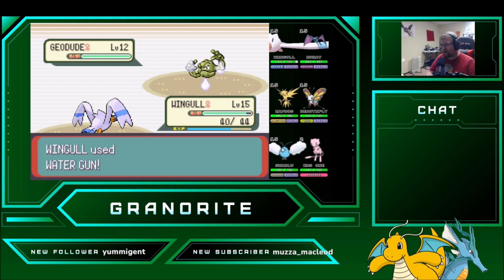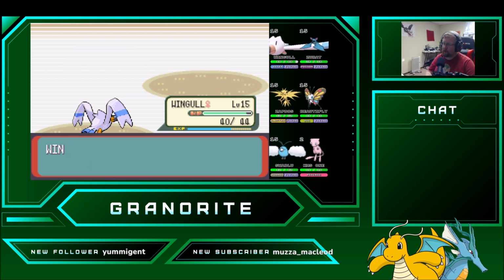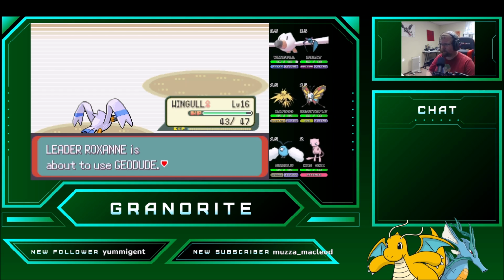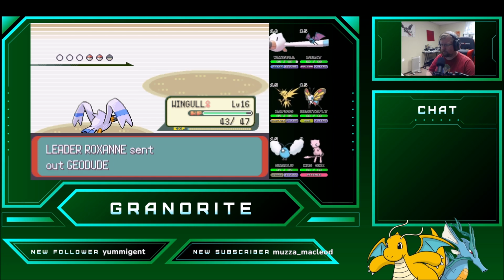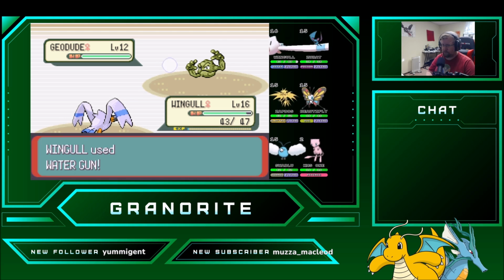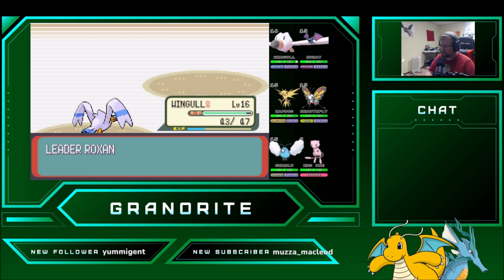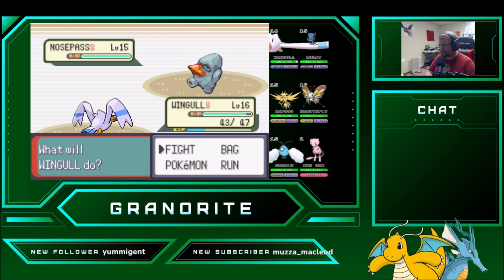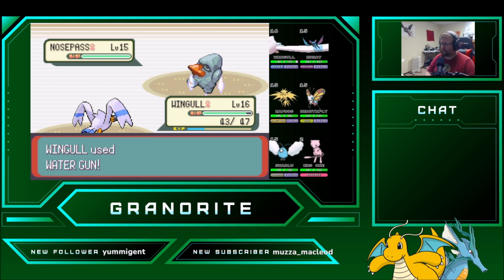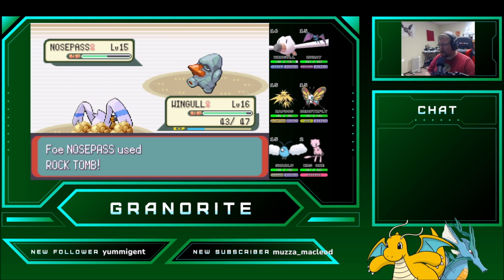All right, Wingull. We're really banking on you here. Hardest thing is probably going to be the Nosepass. And here it comes. It only takes times 2 damage from the Water Gun, unlike the Geodudes. See how much a Rock Tomb does to us.